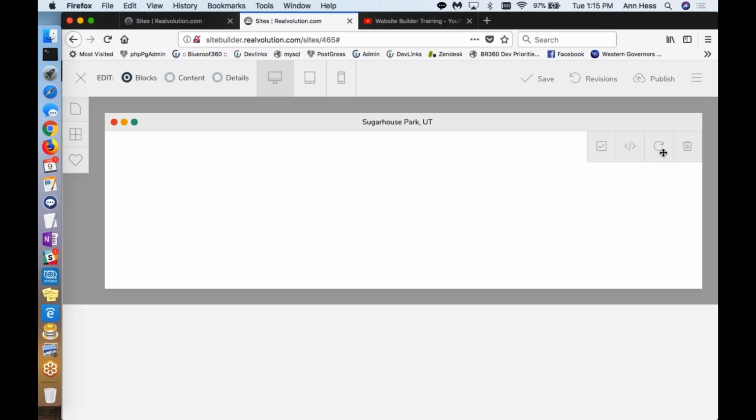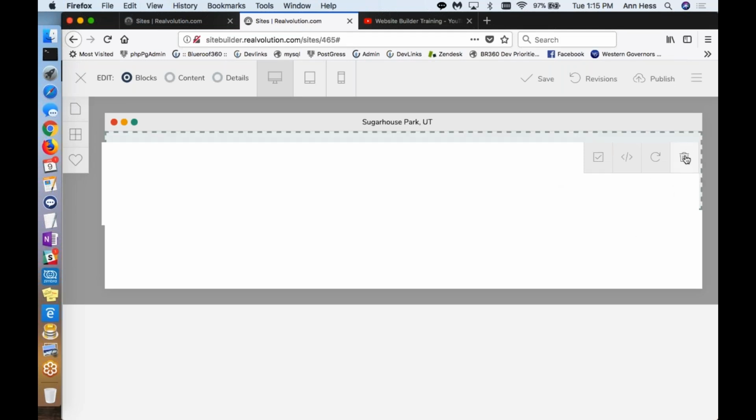It takes just a minute to completely load. But I'm going to create a city page, and we can add some different blocks to it, and you'll see how that works. It's taking its thinking here. There we go.